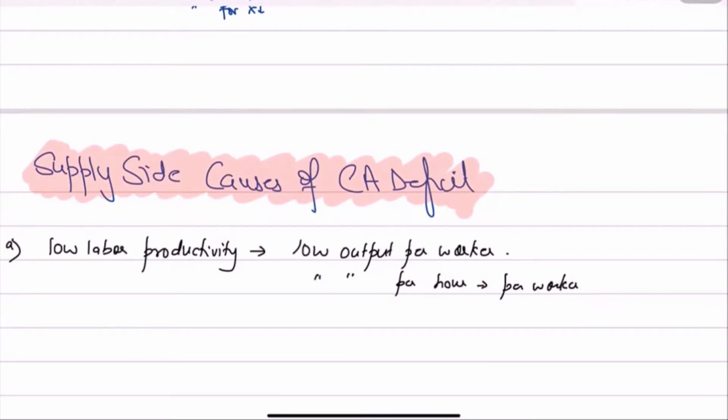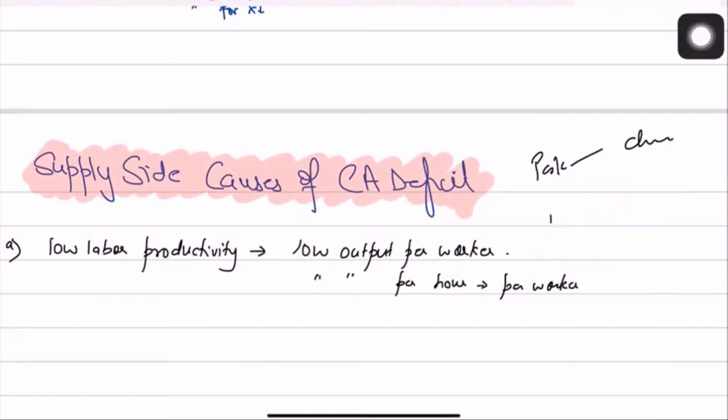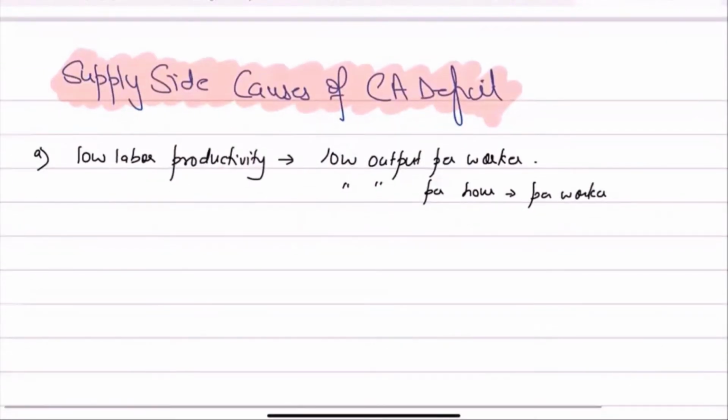So for example, let's say Pakistan was exporting to China, and India can also export to China. Now India's goods are more competitive, so China will import from India, not from Pakistan. That would result in a fall in export revenues for Pakistan, hence a declining trade balance, worsening your current account deficit, or maybe causing a deficit on the current account, because it will reduce the demand for exports and hence the export revenues being generated. So yeah, that is one factor.